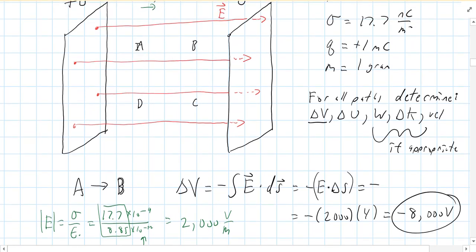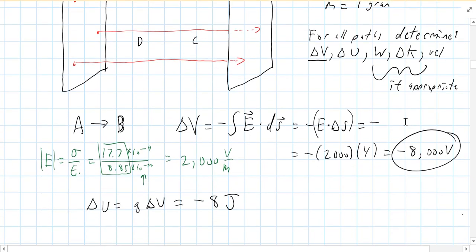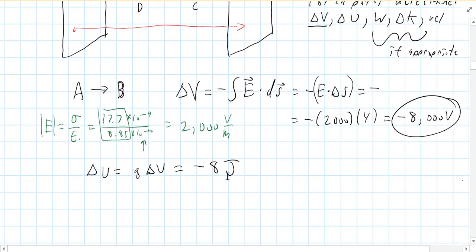If you let the little positive charge right here go, he's going to accelerate toward B all on his own. So how much work did that take to do? It didn't take us any work. The charge will do it by itself. It's like dropping a pen. It'll fall by itself. How about the delta kinetic energy? If the particle is losing 8 joules of potential energy and there's nothing else going on, then the change in kinetic energy will be positive 8 joules. In other words, it's falling and gaining kinetic energy as it falls.